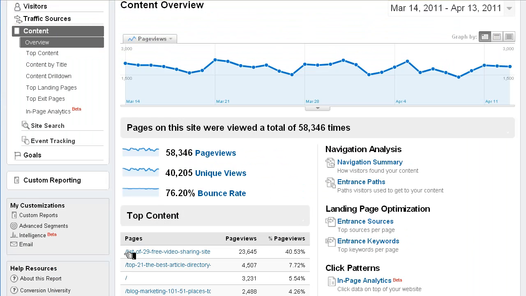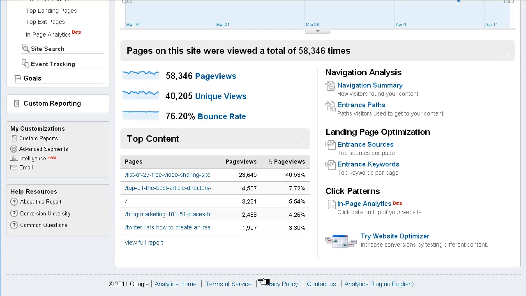Go to Google Analytics and make sure that you know how much traffic your homepage is getting. See right here, it's about 10% of my overall traffic that lands directly on my URL and my main domain. So 3,231 people, that's the average per month.